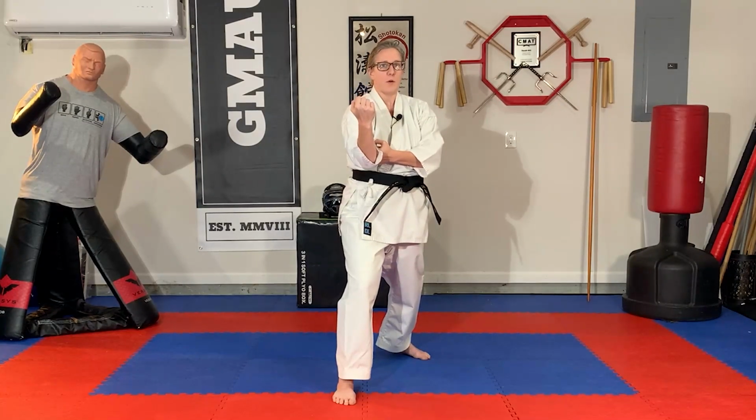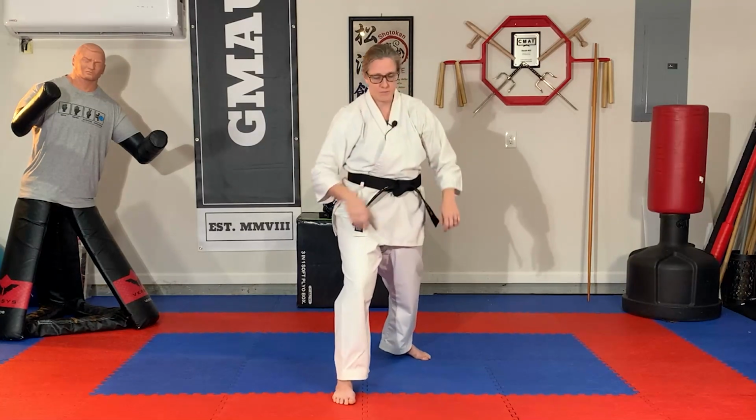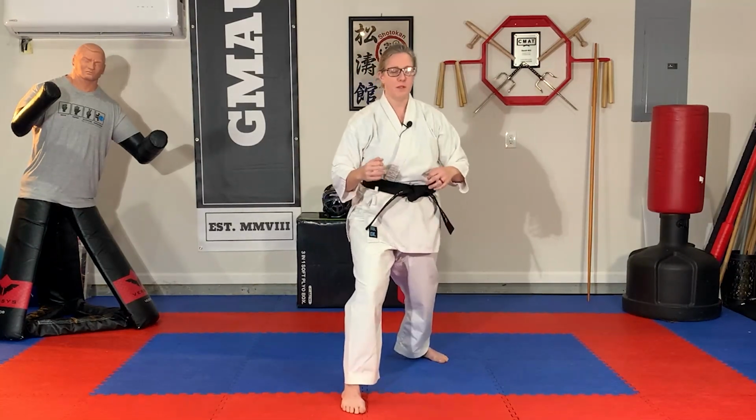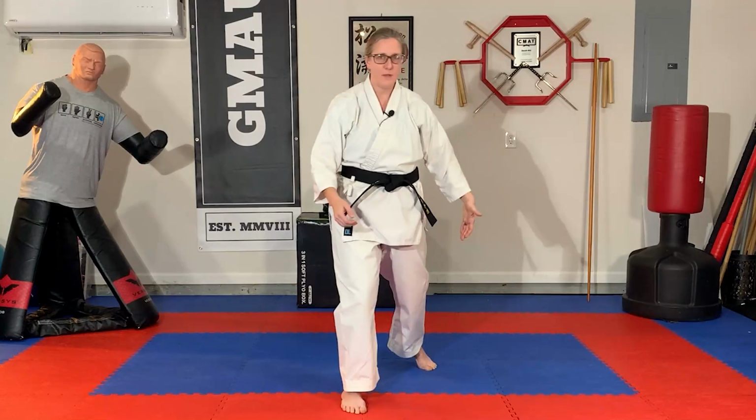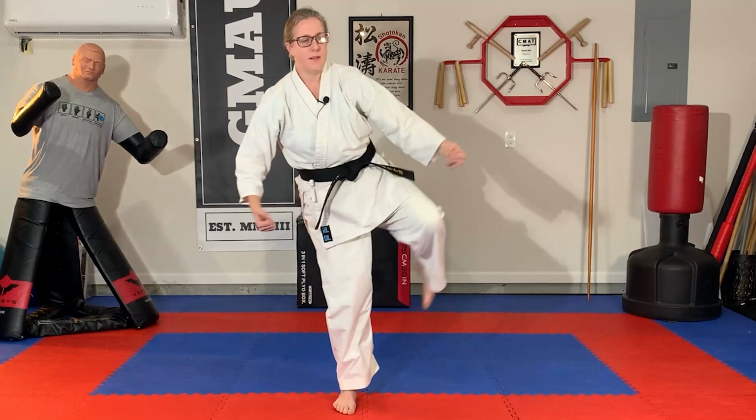So we're going to go into a yoko kick that ends in an empi-uchi. And when we're doing this, we want the hand movement and the leg movement to coordinate. So we move in together, then out together. The hand is going to stay out.